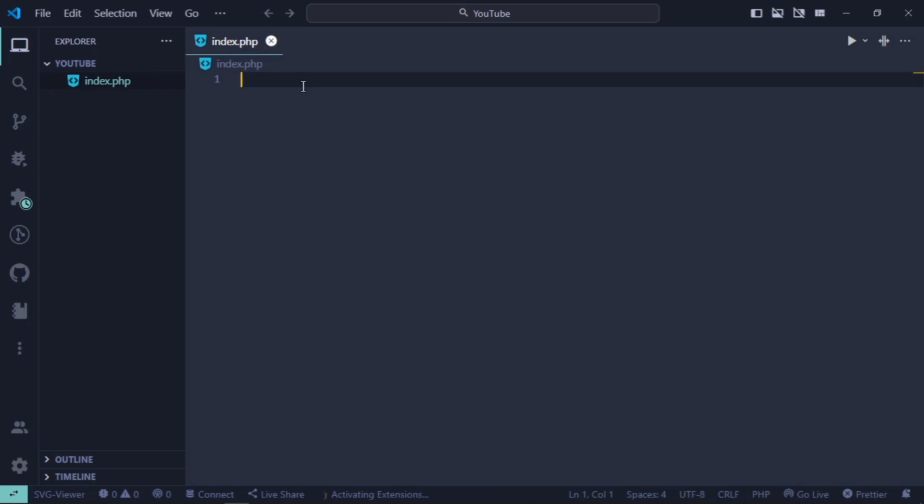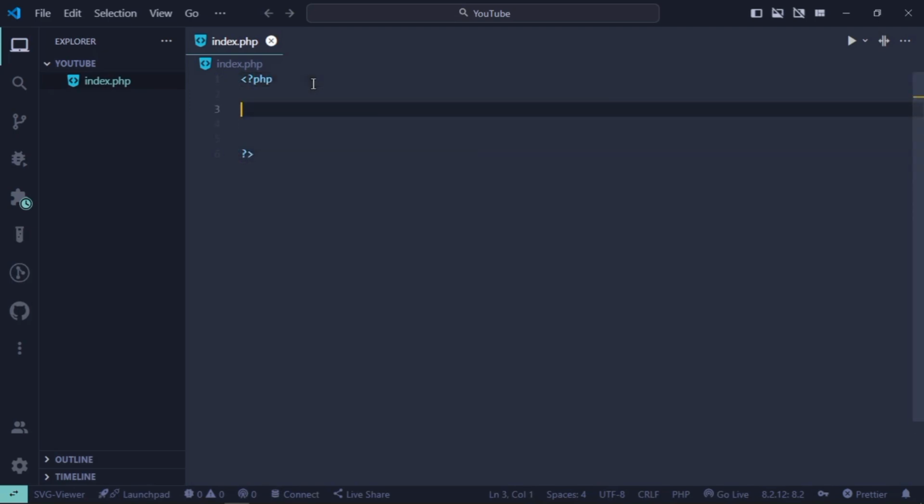So what we're going to do right now is to write any PHP, anything we want to run on the localhost, any projects we're intending to run on the localhost. So we start with the PHP tags, and then I'm going to create a simple PHP project here in the index.php file. I'm going to create a simple project, for the purpose of the video, so we can test run it on the localhost port 8000.